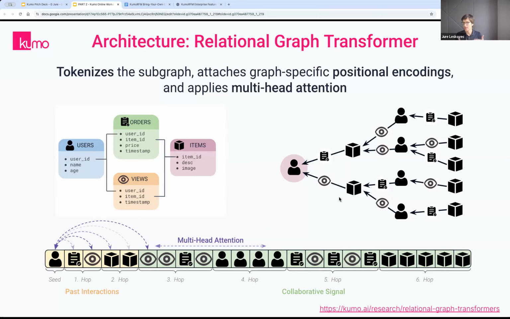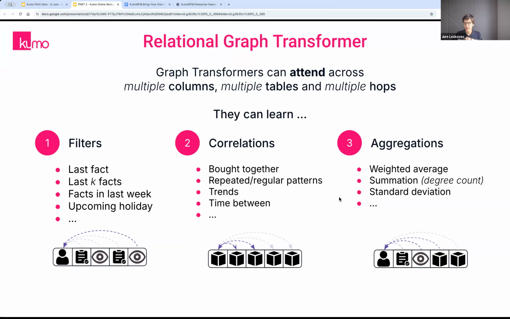And the point is that rather than us manually joining tables and saying, oh, how many purchases did you make in the last week, and so on, and doing feature engineering, here the attention goes over the raw events, so it can learn at much higher fidelity, which means that graph transformers attend across multiple columns, multiple tables, multiple hops away. This means the attention mechanism can learn at a much higher level of detail than manually generated features that are summary statistics of the data, very crude, very clumsy in a sense.